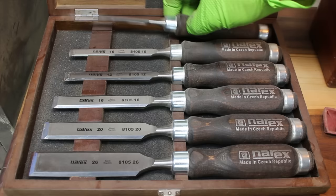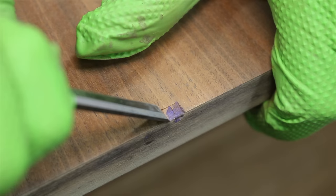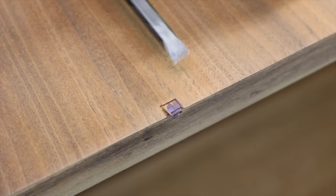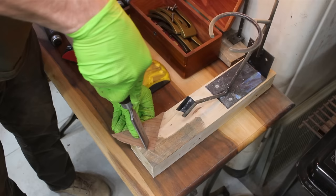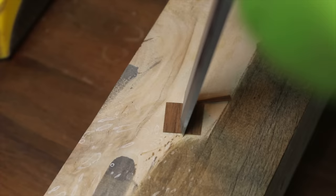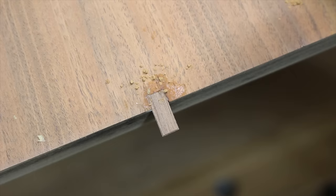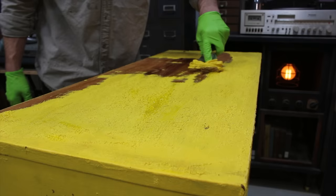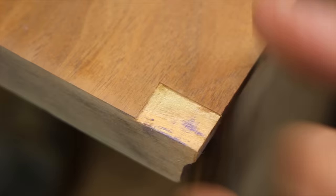This is the part of the project that's so frustrating — it's so tempting to just fill the dings and scratches with wood filler and then paint the entire piece. I'll do my best to remove and replace the damaged sections of veneer with wood chisels. Veneer repairs won't always be perfect, and by cutting straight lines the patchwork is much easier, but is sometimes more visible. This is walnut veneer — and for those asking from my last project, the yellow painted dresser, that was Douglas Fir. If you've never tried veneer repair, just give it a shot. It may not turn out perfect, but you just cut it, glue it, tape it, clamp it, and sand it.